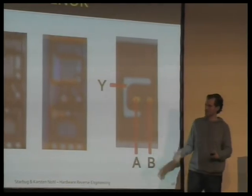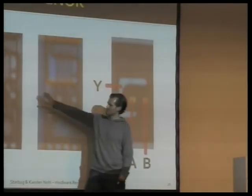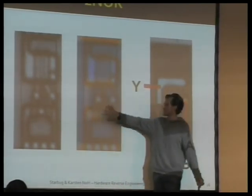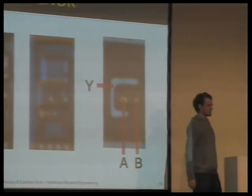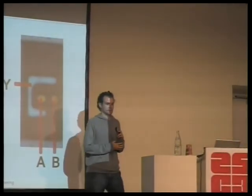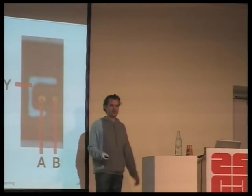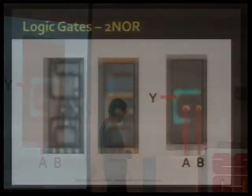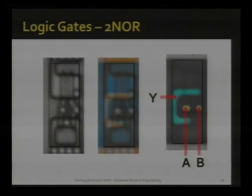Every other logic gate will be similar to this. This is one with four transistors, and if you look at how they're connected to each other, you'll see that the truth table gives you a two-input NOR function. And you do that for every gate. And how long does it take to understand these, starting from scratch, Starbug? Maybe 2 days? 2 days, yeah. So after 2 days, you should be able to read these and all the other ones.